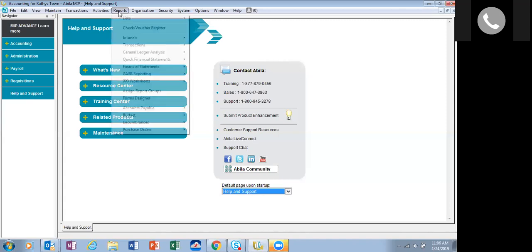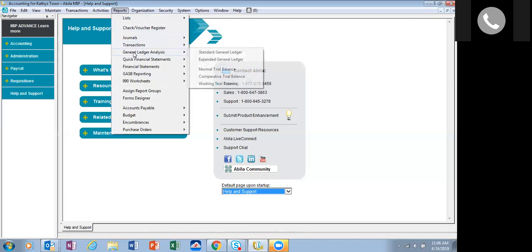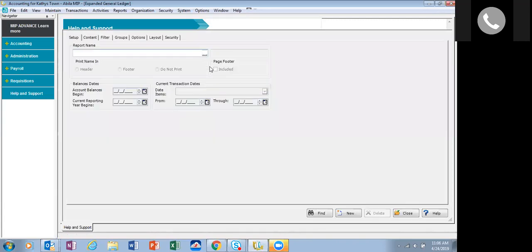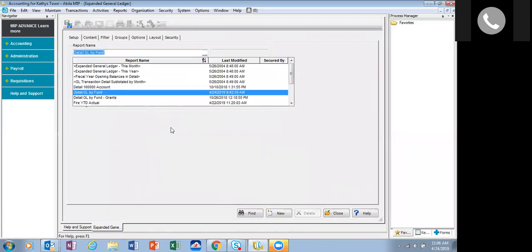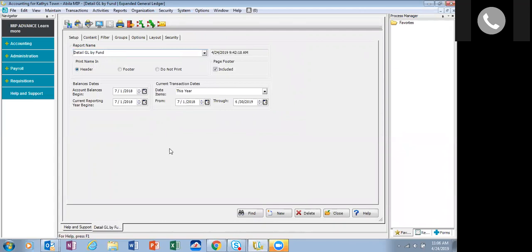What I'm going to do here is go into reports, and I've chosen to use the expanded general ledger simply as a starting point. What we discuss here this morning would probably relate to certain groups of reports that have the same principles. The financial statements have a little more advanced functionality, but let's start with a basic report. So here we are, actually editing a report.